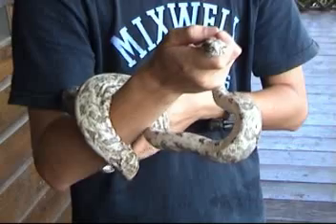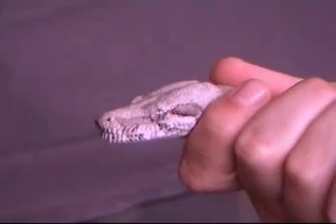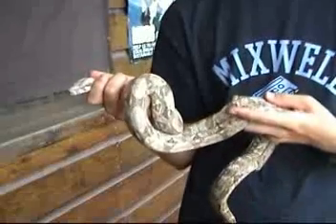My project is basically trying to assess the current population levels of the boas on the island, originally by mark-release-recapture, and also by interviewing local people and people involved in the snake trade to try and find out how many snakes were taken illegally for the pet trade, and to get some kind of estimate of how much the population has been depleted over the last 25 years. It's called the hog island boa, or the pink boa. This one — you can't really see much of the pink colouration because they can actually change their colour by moving melanin to and from the surface of their skin. That was one of the main reasons they were caught for the snake trade.